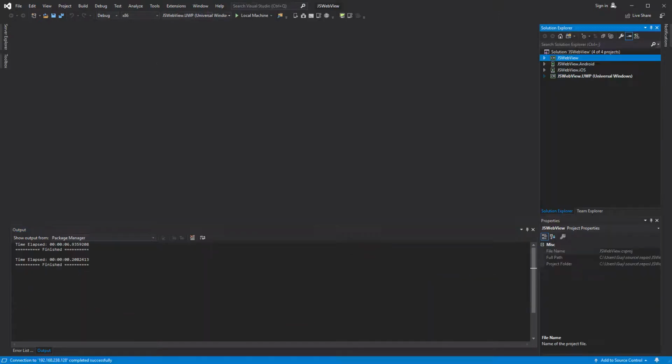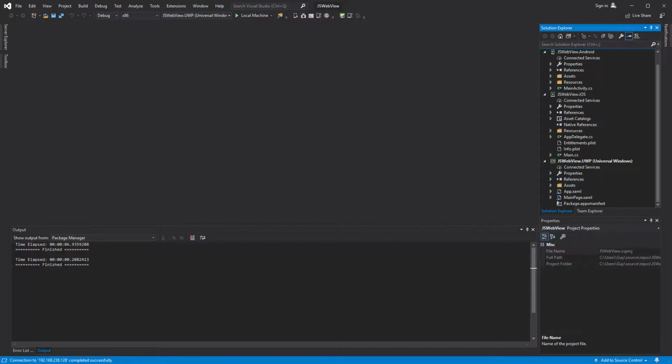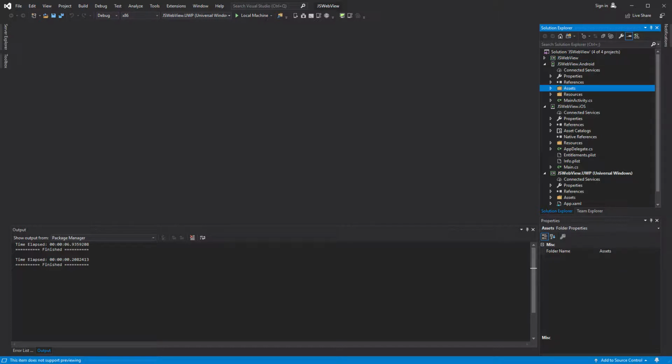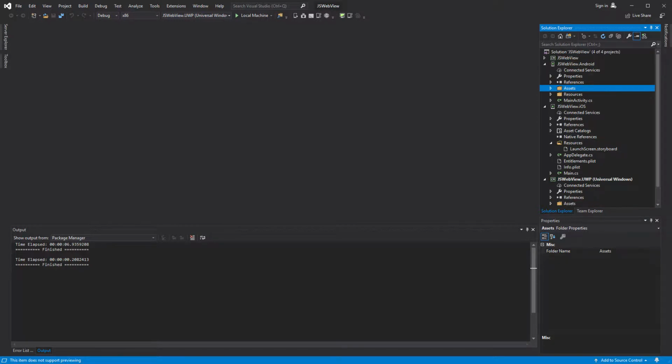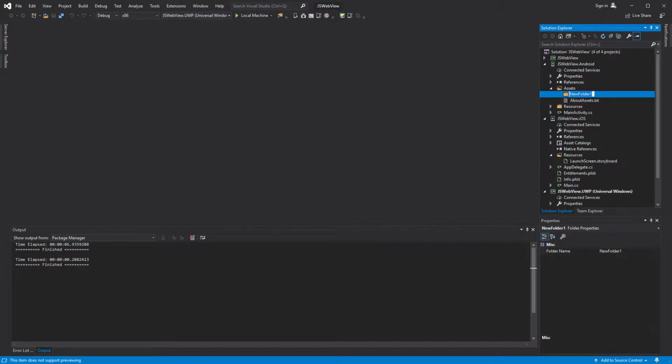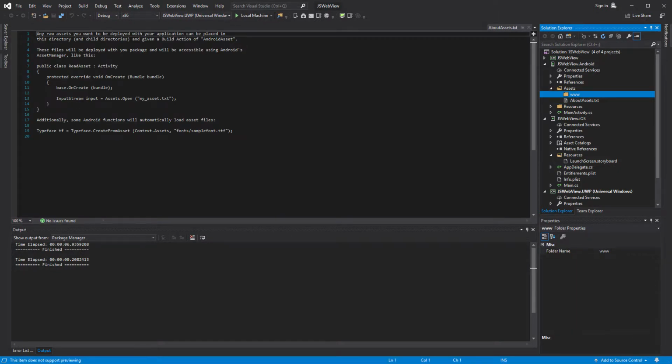Okay. So first we're going to expand all of these, and we're going to put all of our web files in each project's assets or resources folder. So in Android, we can do that by adding a folder, and I'm just going to call this www because this will be the root.